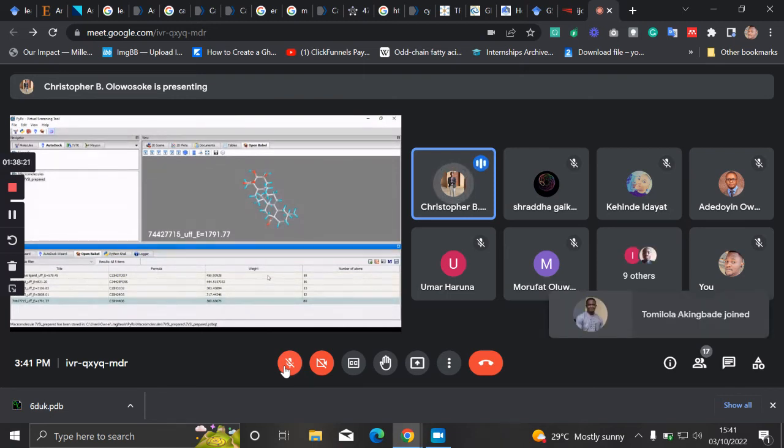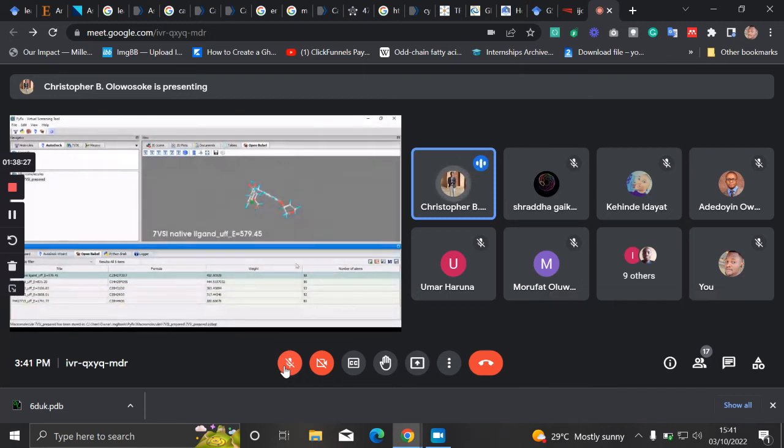So I'm going to left click this. I'll click on convert all to Open Babel ligand, that is PDBQT. I don't need to do it one by one; I can do everything at once. So I'm going to convert it all to PDBQT. So I'll click on this. It is converting, it has converted it.